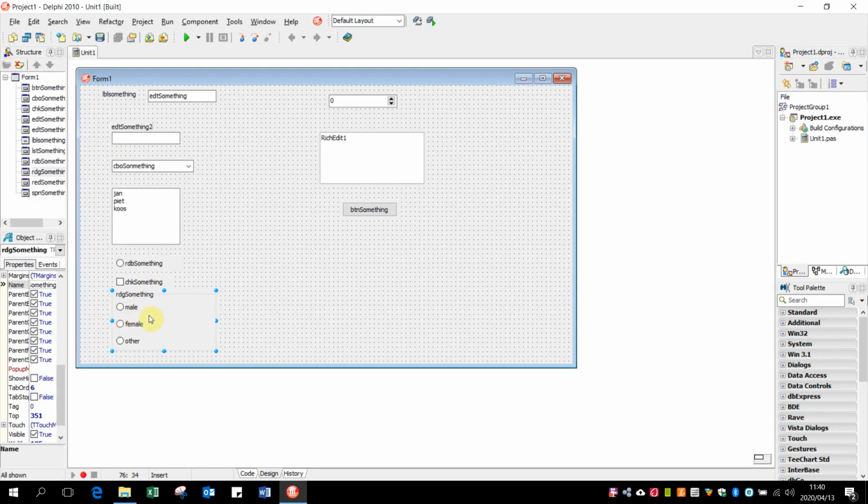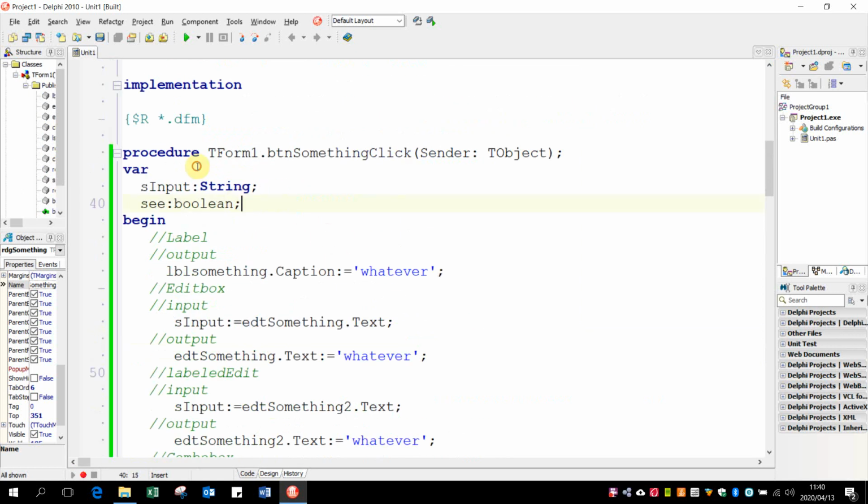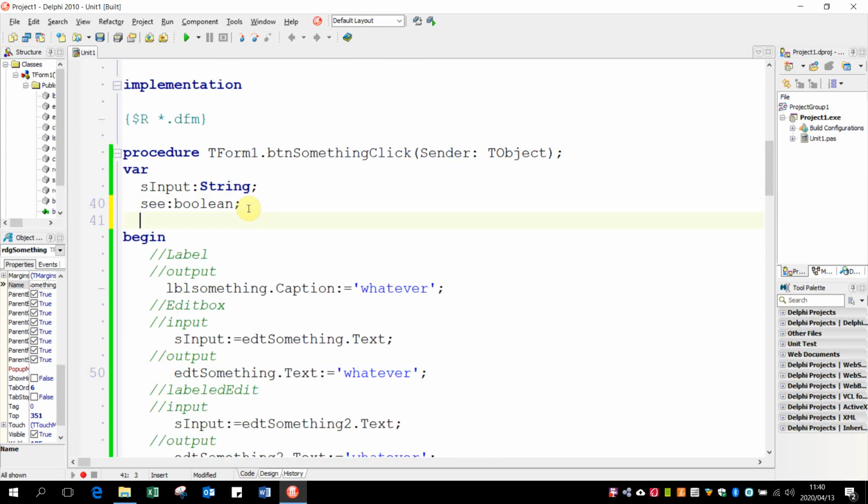Okay, then our radio button group. As I said, normally we'll get an integer value as to which option was selected. So for this one, our input will be an integer input.